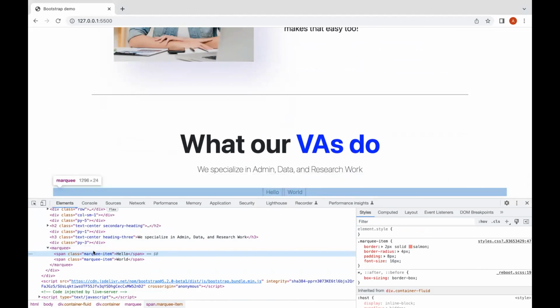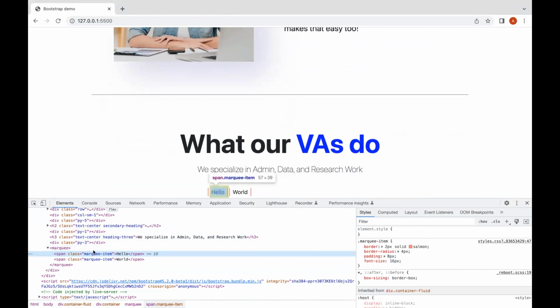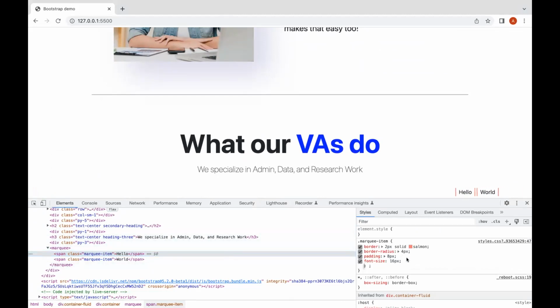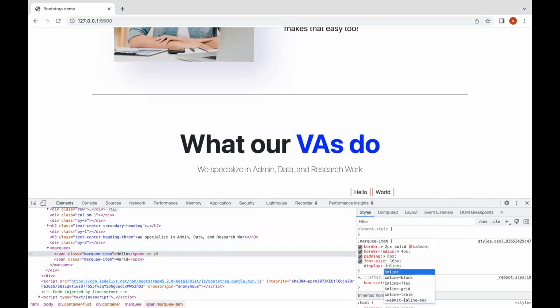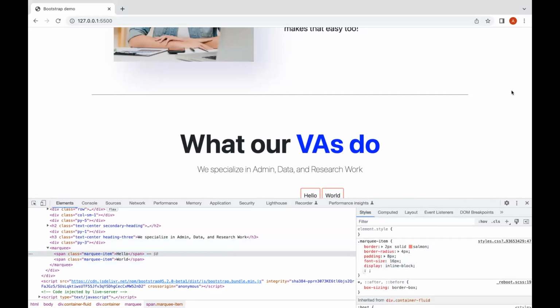Like the marquee is not expanding in height. Can you set the marquee item to be inline block? Yeah, that's a good call. That's a very good call. Display inline block. Yeah, exactly.